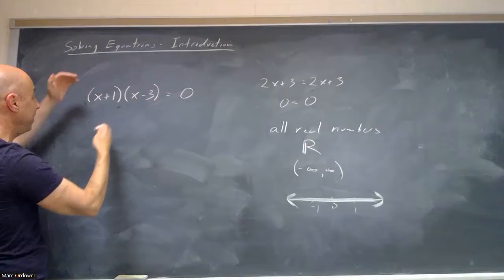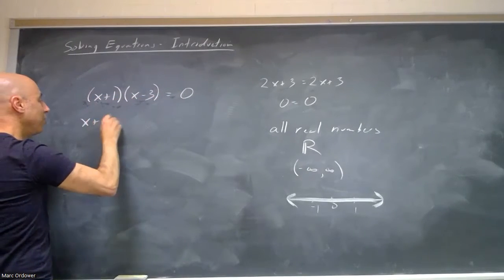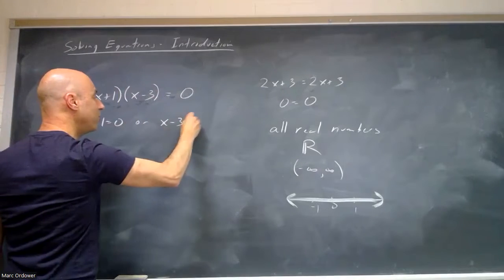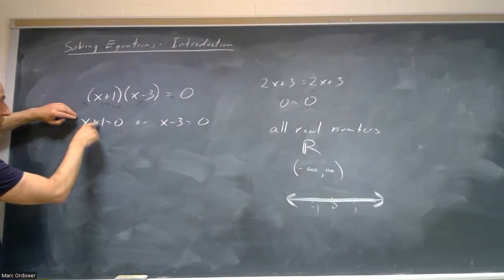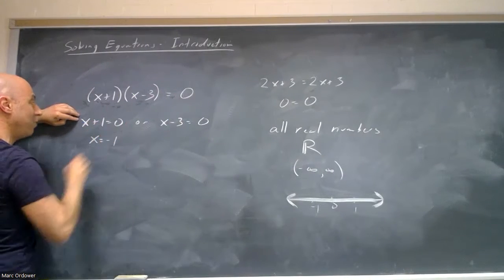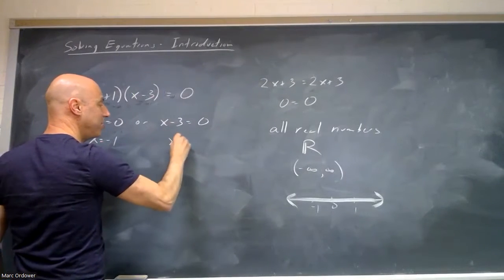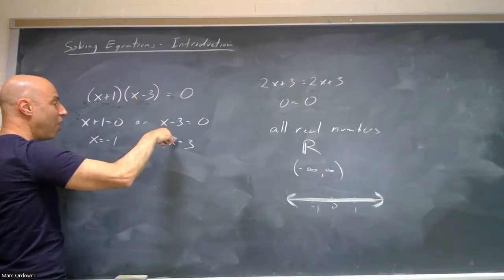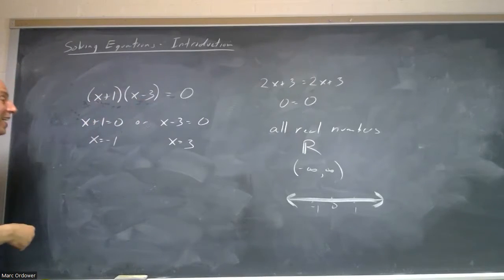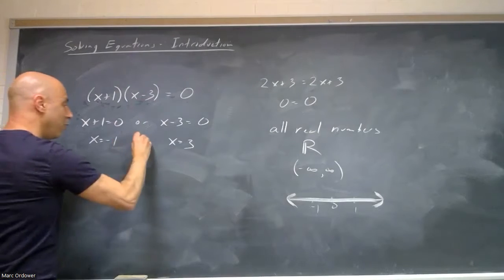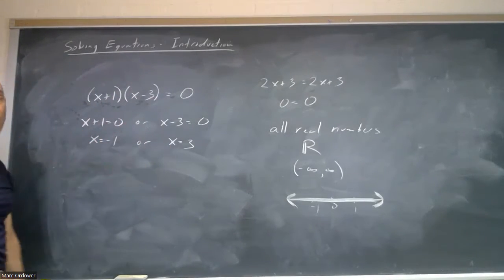So the very next line, since this times this is 0, one of these two things has to be 0. Either x plus 1 equals 0 or x minus 3 equals 0. If x plus 1 equals 0, we can get x by itself, so we'll subtract 1 from both sides. So x equals -1. And if x minus 3 equals 0, we can add 3 to both sides. So x equals 3. That's why the signs here always flip when you actually solve these things. It's just because you're moving this onto the other side. That's the reason. And we'll put the word or there. This equation has two solutions, and there they are.